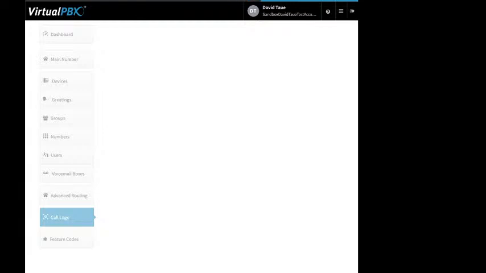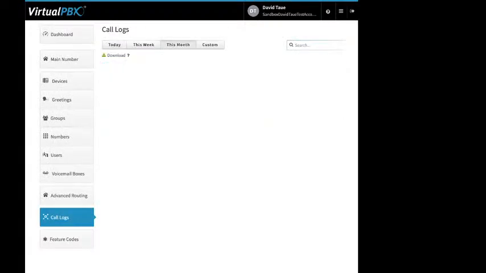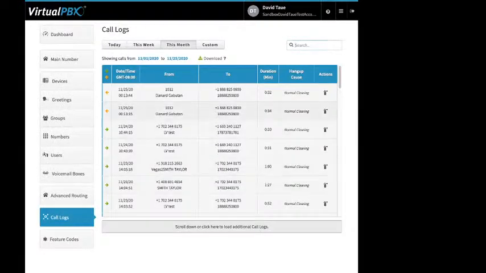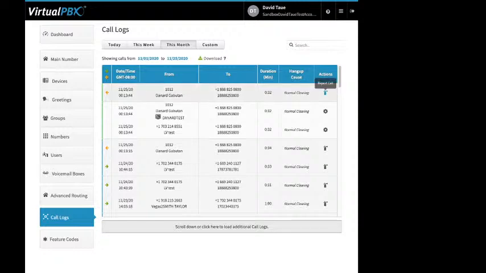Call logs. This shows your call history on the system. All right, green arrow to the right says, hey, this call came into the system. All right, the orange or yellow arrow to the left means call went out. The little fire hydrant icon here, this will create an email. It will have the technical details of the call.